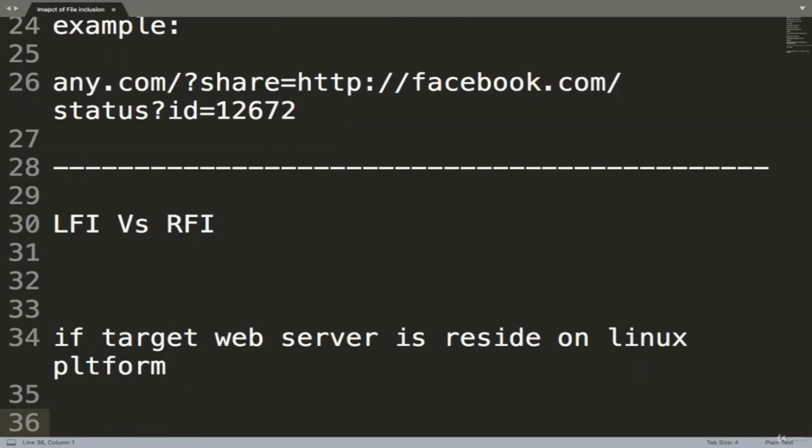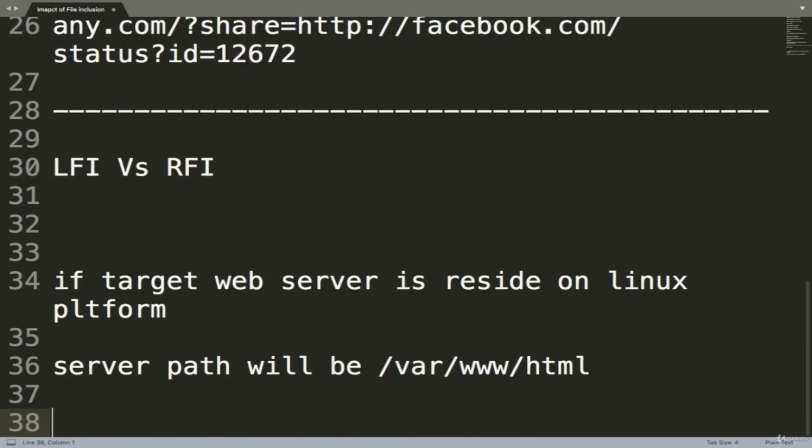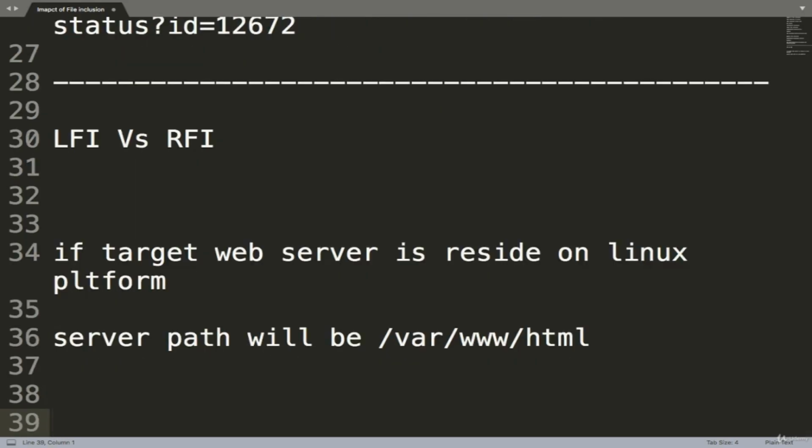Then the server path will be /var/www/html, which is normal. Let's take an example: any.com/index.php?file=login.aspx.